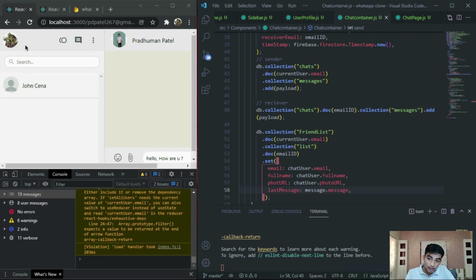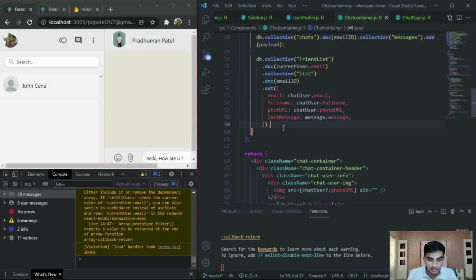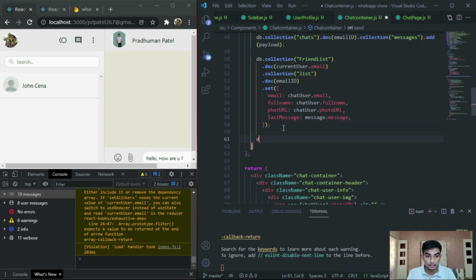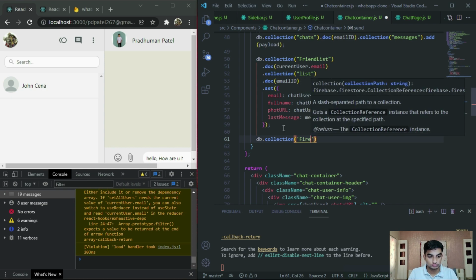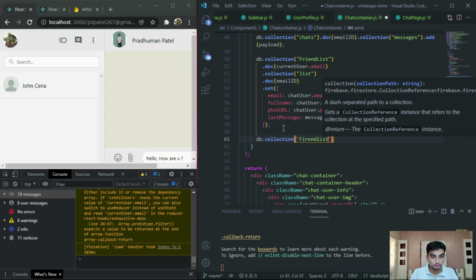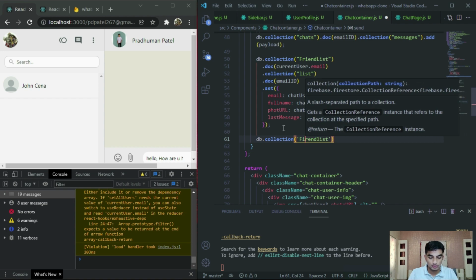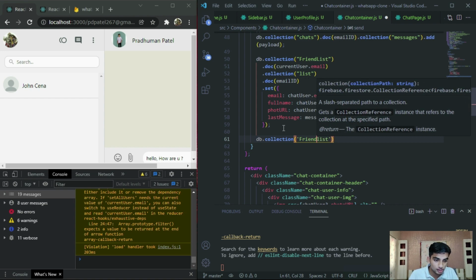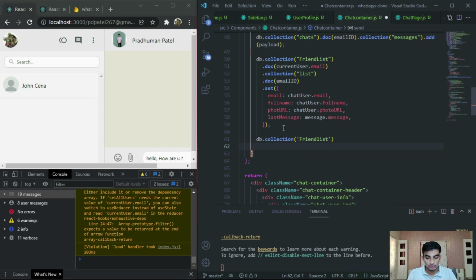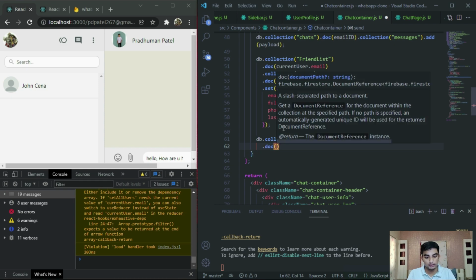Now we have to add this user's info inside this user. So for that, again db dot collection, inside that there is a friend list, and inside that friend list we are going to add a doc having this email id.